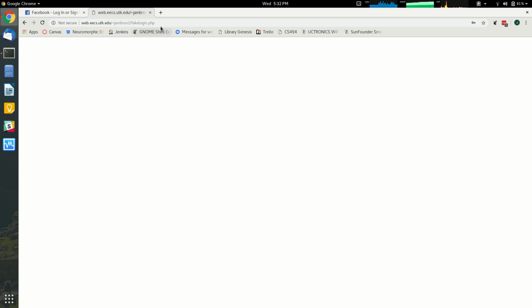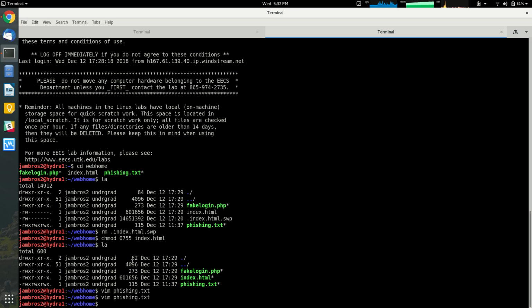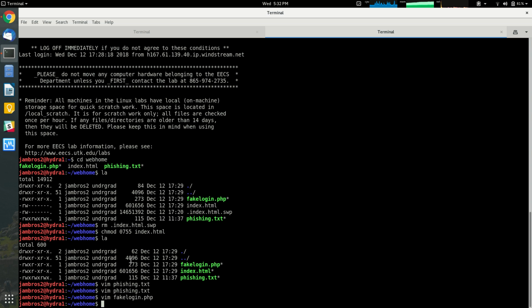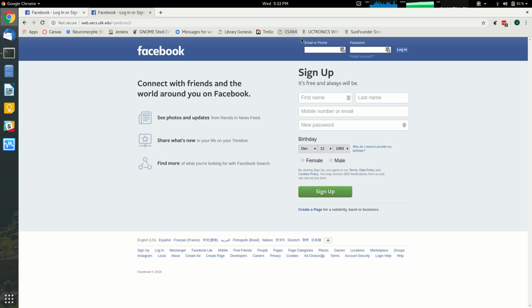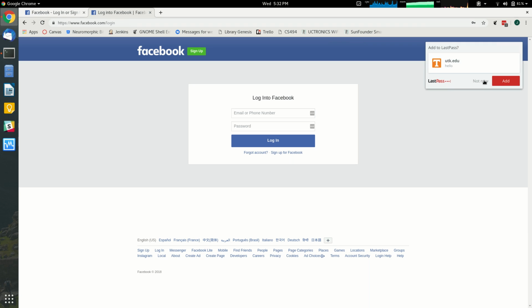But to make the phishing website just a little better, we have this last line in our PHP script. This line will redirect us to this given location of facebook.com login, so that now when we put this in, we'll do hello and hey, we'll be redirected to Facebook's login page as if we've just incorrectly logged in.